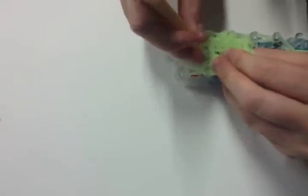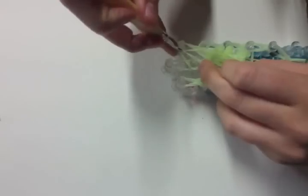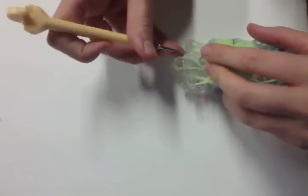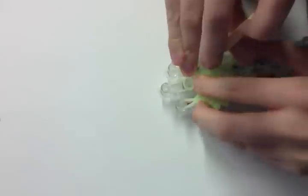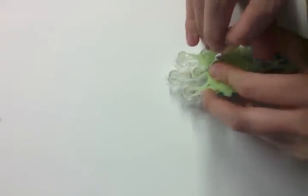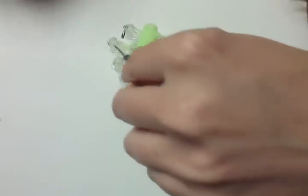Okay, for this final set, what I'm gonna do is I'm just gonna take these two loops and wrap them twice around there. So grab those two loops of the tied bands, and I'm gonna wrap them once, and twice around. So we're just twisting them around there twice and then looping up. Alright, so now I'm going to tie off these three ends with any color. Doesn't really matter. I'm going to use black.